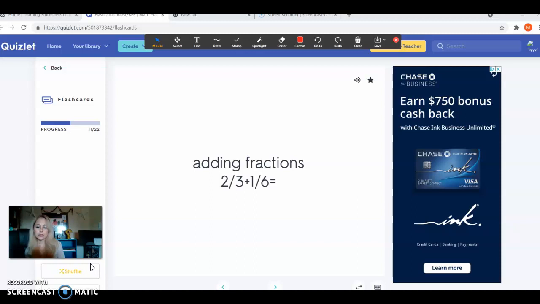I wanted to go over some of my Math 5003 cards. I get a lot of questions about fractions, so this will also help with 5025, the CKT math. If you have to do fractions at all, this is a good review.